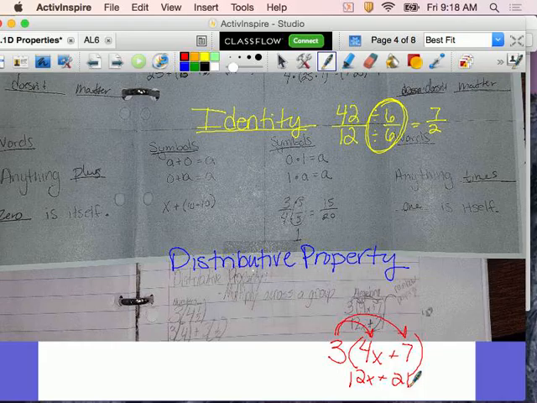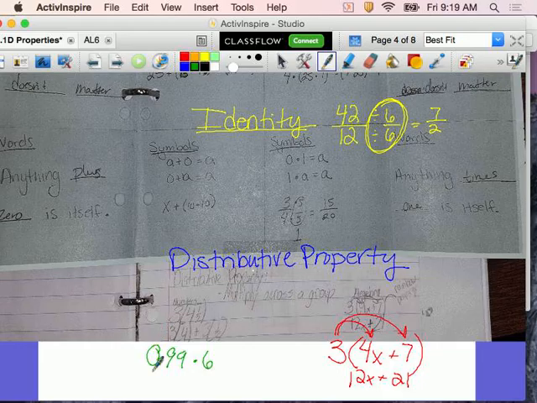Also, the distributive property is used in mental math all the time. We use it to rearrange things so that we can easily put them together. So like, I think the other day we did a problem that was 99 cents times 6. I guess I don't need this parenthesis here. And this one I use mental math and the distributive property to solve quickly.